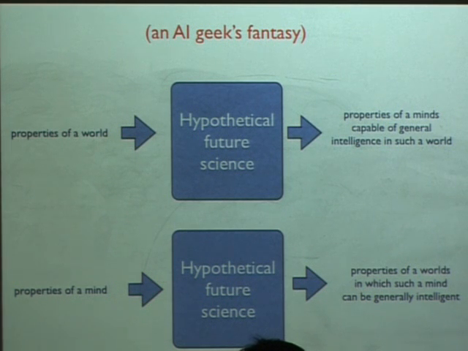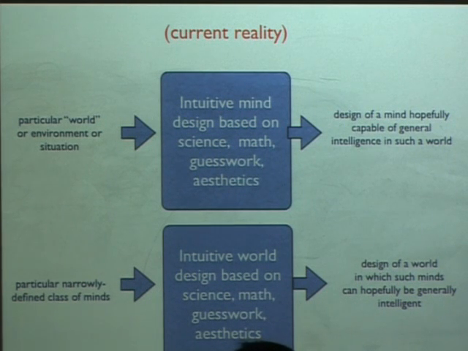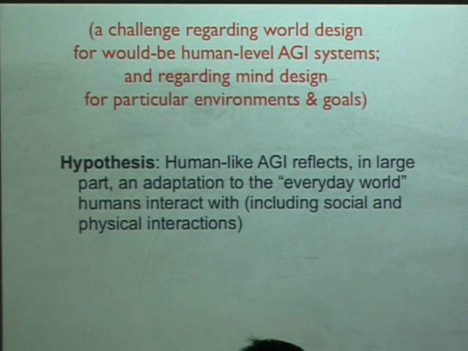But however you model it, we don't have any way to solve these problems yet either. If you have a huge search tree with certain properties, we don't have a general way to say what kind of mind can successfully traverse that tree based on the properties of the tree. And in some very special cases, you probably can. What we do now is we have some world environment or situation, and we guess what kind of system will be good there. Or if you have some AI system, you figure out what problems to apply it to by intuition and then trial and error. That's how I'm proceeding with OpenCog, like everyone else is proceeding.